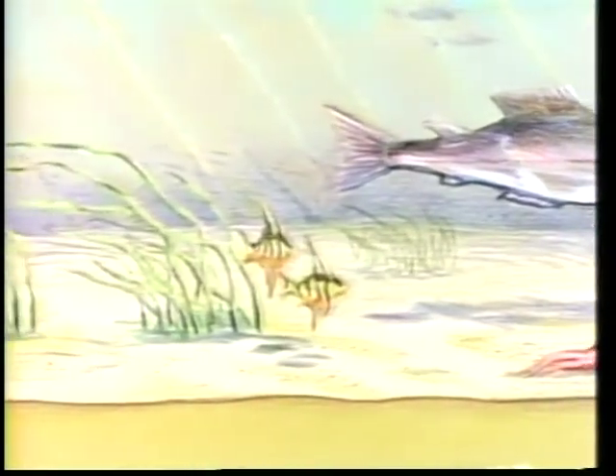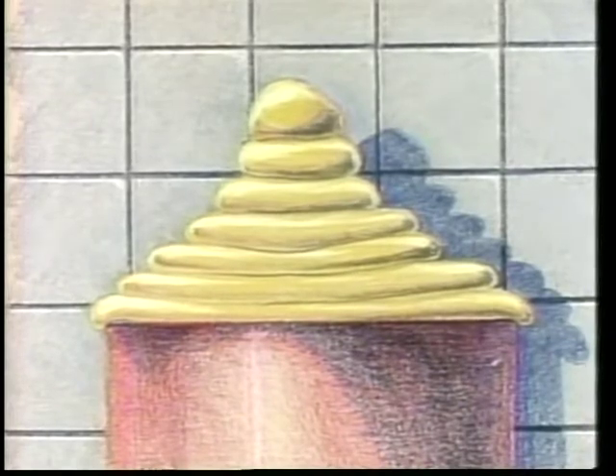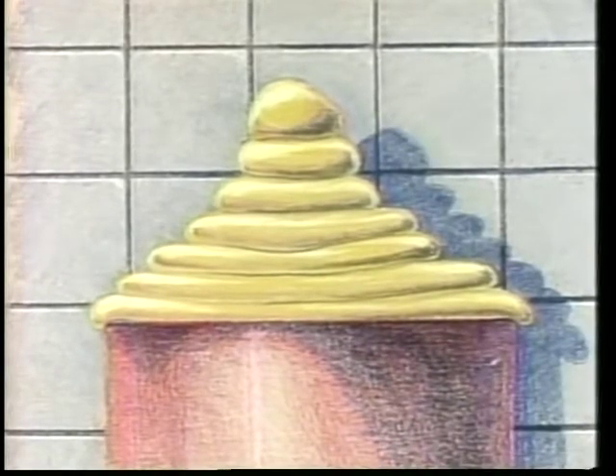'Soon the grains themselves are covered by more dead plant and animal life. The process is repeated over and over as layers of mud, sand, and water — thousands of feet thick — build up. You know how when things get piled up, sometimes the things on the bottom get squashed by the weight of the things on top?'